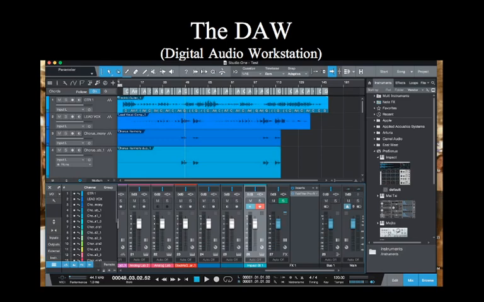Studio One is a very powerful piece of software. Just because it's free doesn't mean that it is not good. And we'll be able to learn techniques and concepts that transfer over to all digital audio workstations. But if you're working in another digital audio workstation, that is fine.